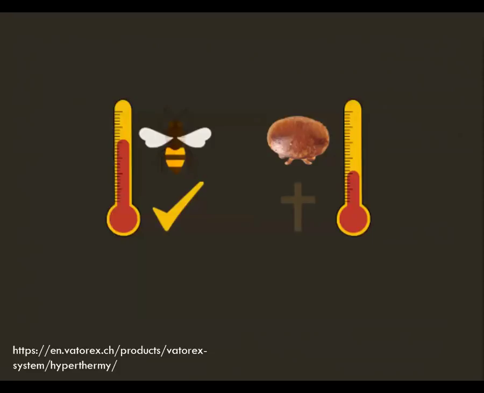The second main reason, though, is that the brood is really, really sensitive to temperature fluctuations. And so I can't imagine a scenario where the varroa are able to be killed in the brood nest, but the developing pupa are not damaged at all. So I know the adult bees can handle that temperature, but the brood are much more sensitive to that.